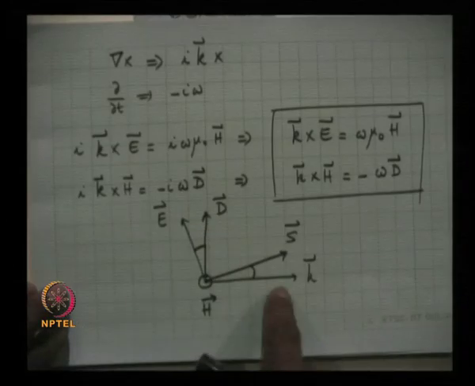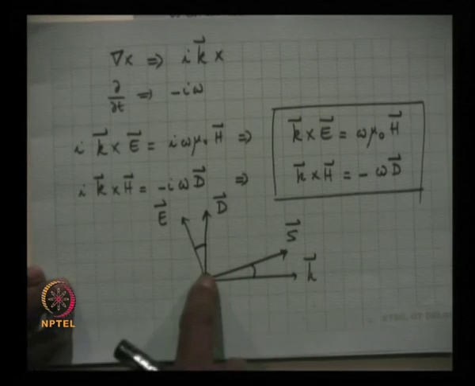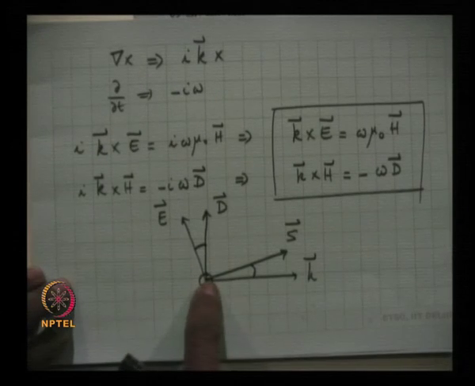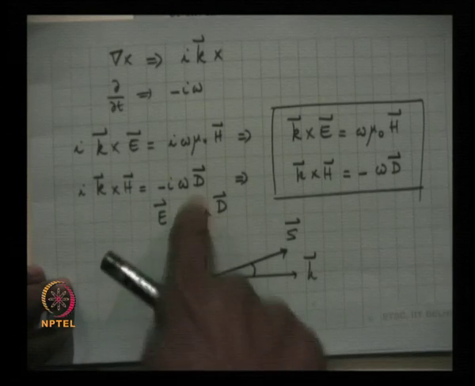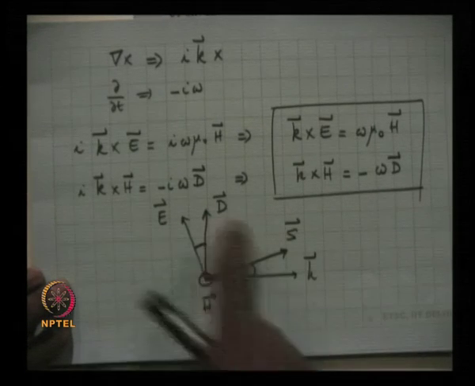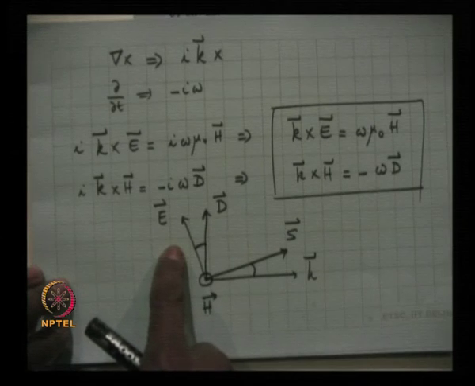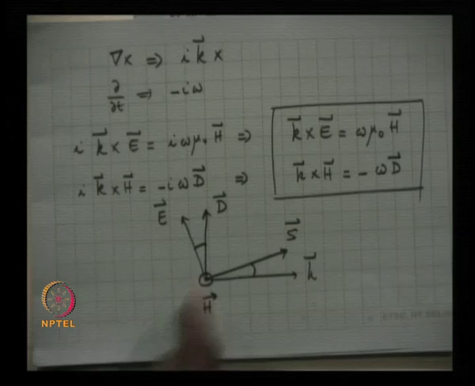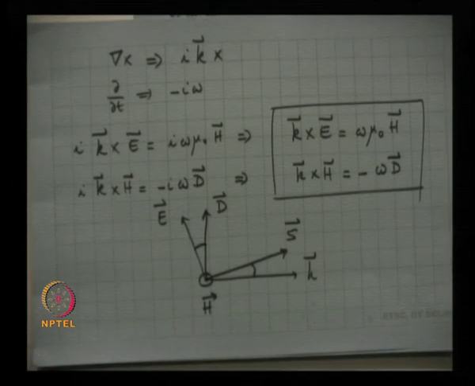Now, let me tell you that because D is perpendicular to the k vector, in anisotropic media the polarization state is defined by the D vector and not by the E vector. So, if I say linearly polarized along a certain direction, it is the direction of the D vector, because then it defines the direction of the k vector. So, the D vector defines the orientation of the polarization rather than the E vector in anisotropic media. In isotropic media it does not matter. So, the D vector represents the polarization state, and in general E and D are not parallel to each other.